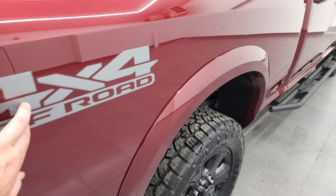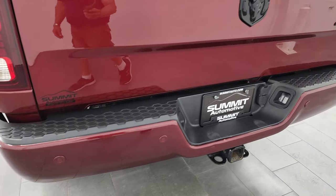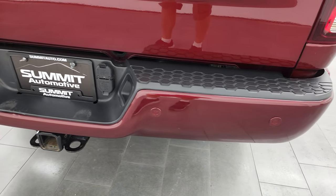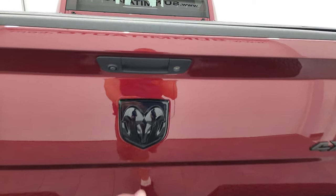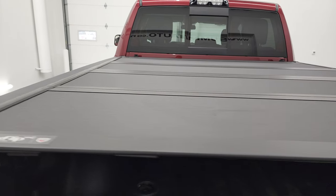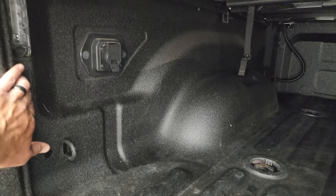It comes with a nice set of Tiger-painted step bars and fender flares. The off-road package gives you the Bilstein shocks. You get the blacked-out 4x4 Ram logos in the rear, and the rear bumper has parking sensors — there are a couple little dings on the rear bumper but nothing too bad. The tailgate is in excellent shape and comes with a Backflip fold-up tonneau cover in really nice condition. It also has a spray-in bed liner, fifth wheel and gooseneck prep package, seven-pin wiring, and LED bed lighting.